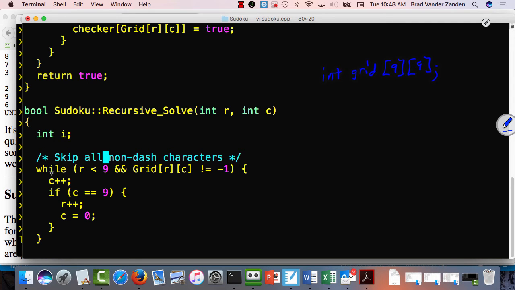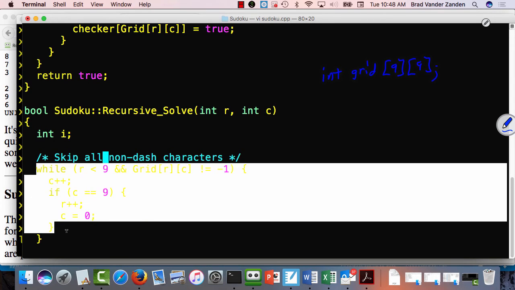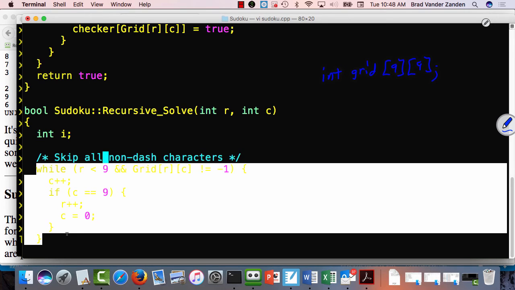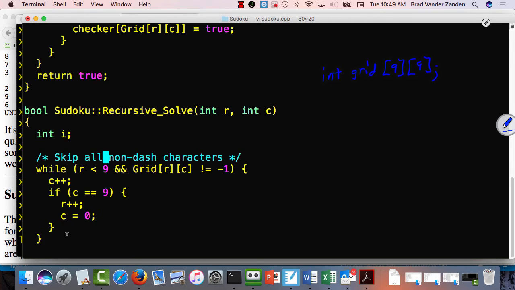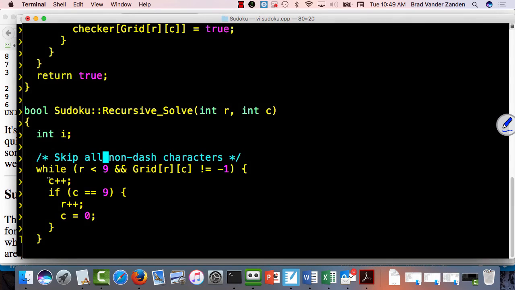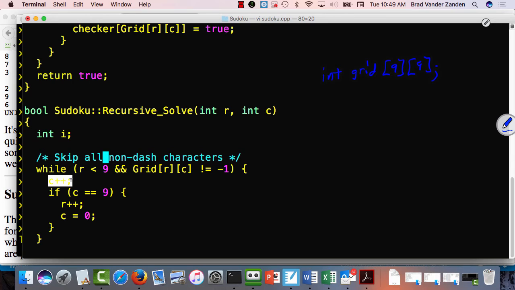So what I do is I'm trying to find an empty cell. So while the row is less than 9 and my grid cell is not equal to -1, I'm going to increment my column. So see, here's the column. So I'm going left to right. If I get to the end of the row, that is, if column is equal to 9, remember, because we use zero-based indexing, the valid columns are 0 to 8.